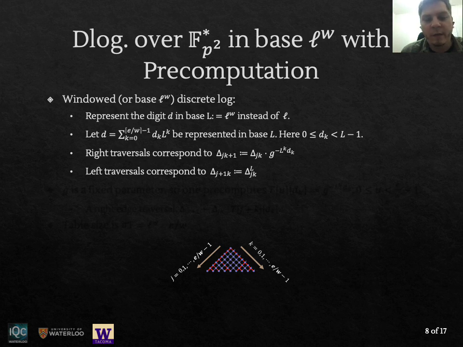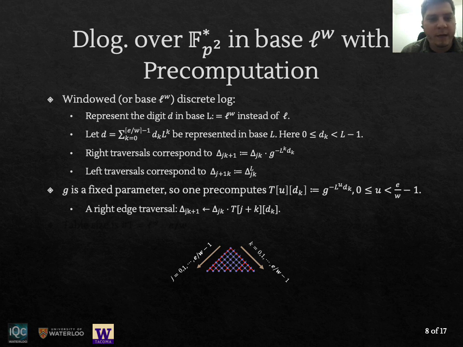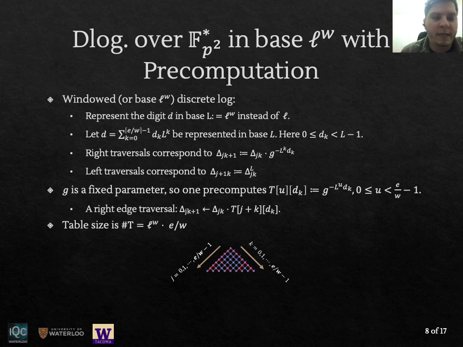So basically we have a much smaller graph of size e/w instead of e but now going to the left is going to be more expensive because now we are powering by ℓ^w. So basically going to the bottom when you go to the left is going to be the same cost as the original graph. On the other hand going to the right can be made cheaper if you precompute this guy that is multiplied on the right here to remove the digits. So basically you can introduce this table T_{d_k} equal to those powers of g and because g is public you can do this precomputation. So basically the right edge traversal is going to be a table lookup and one single multiplication. And in this case the table size increases exponentially in ℓ^w so in w so you cannot use a very large w but even for small w's you can save some multiplications.